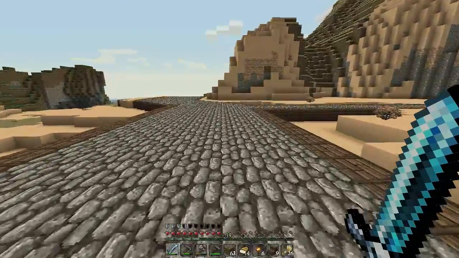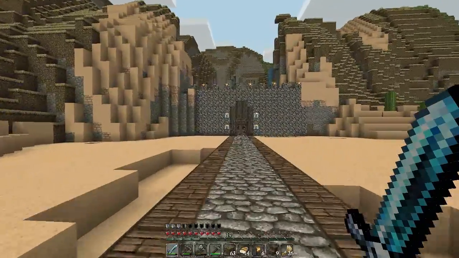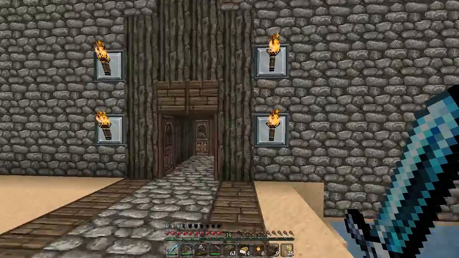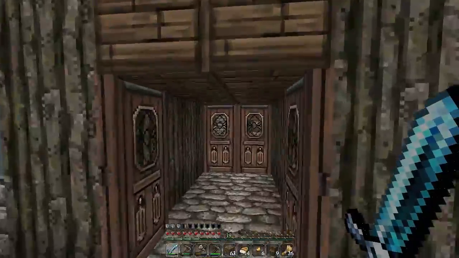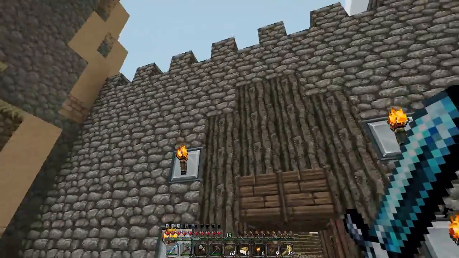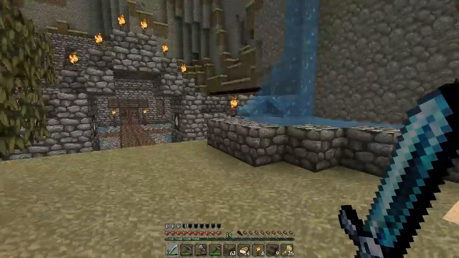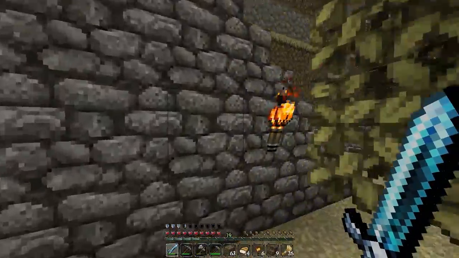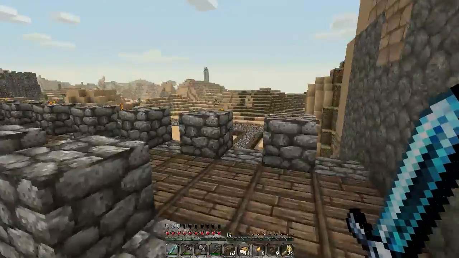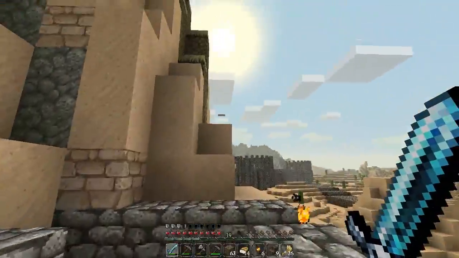But we follow it round. Now this build was the last build I did before switching over to 1.8. I remember that. However, I ended up coming back and finishing it. This is the courtyard. As you can see, we've got the big wall here. It was a nice big indent into the big mountain across. Let's go up onto the battlements here. Give you a quick view down. There you go, you get a view of the mini desert here.